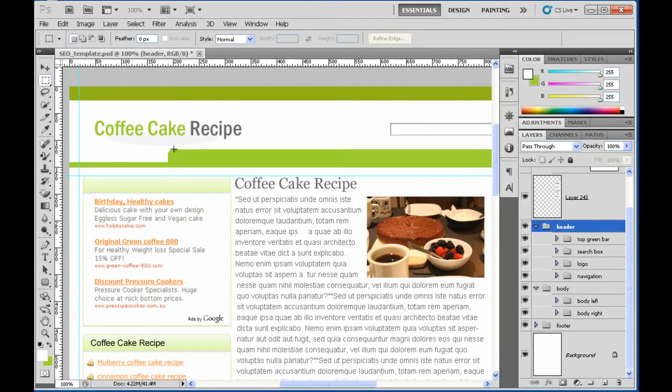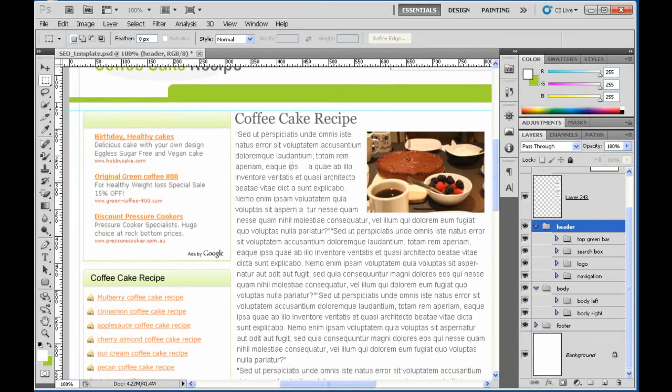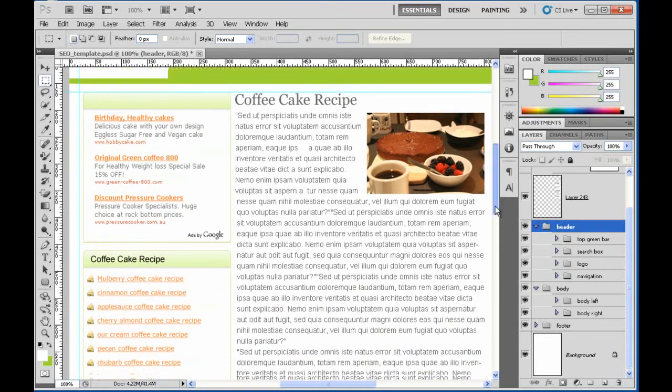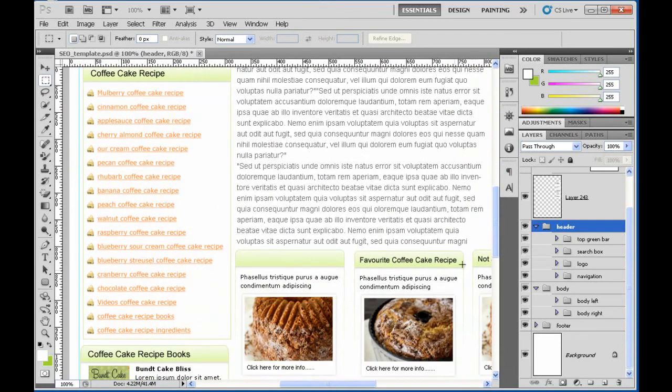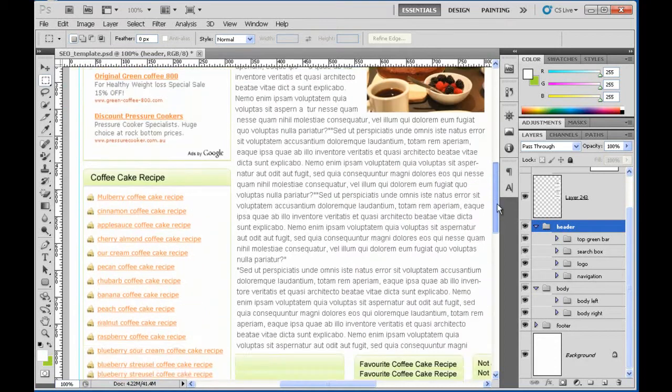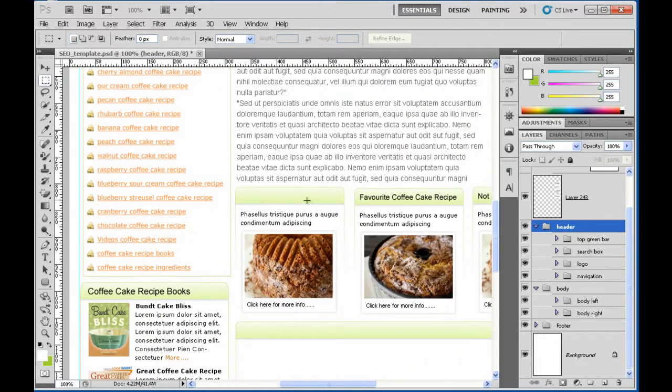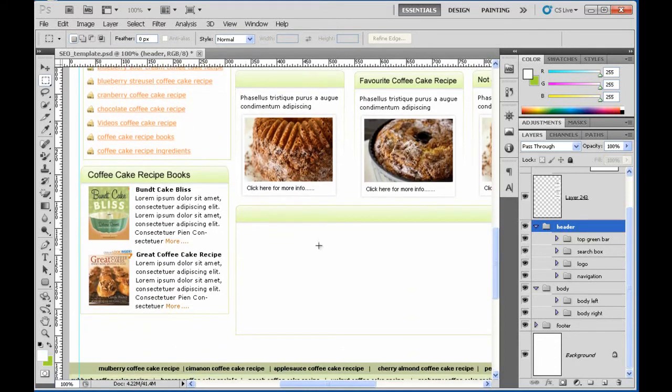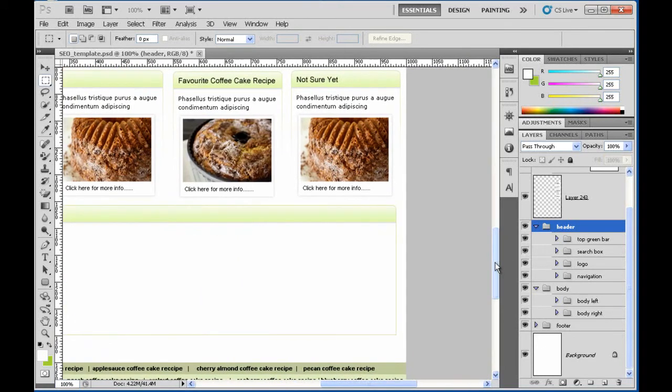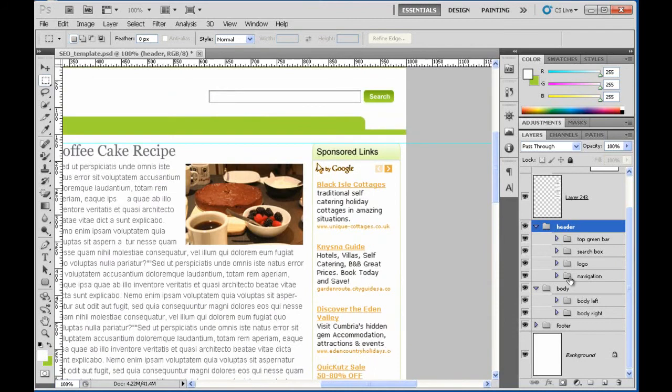So what I do is go through and turn off the text from the sections that I actually want. Now what we've got here is I've taken off the AdSense at the top. I've also taken off the text at the top here, and I only need to do it on one because we're going to duplicate this whole section in this one and this one, so I only need one top nav. Again, the same as this. I'm going to duplicate this. This one I need one. Anything else? Just checking, having a look. Sponsored links is another one.